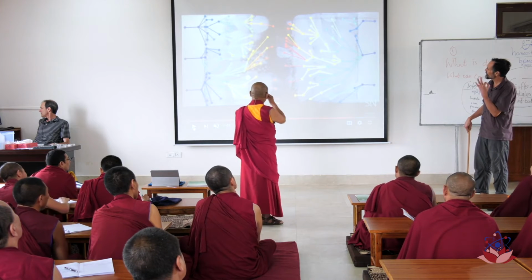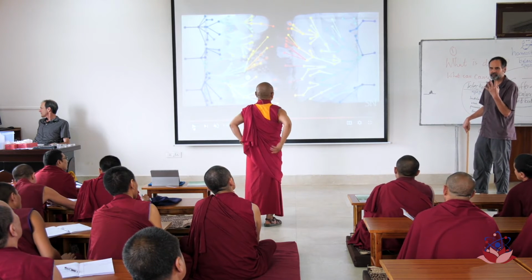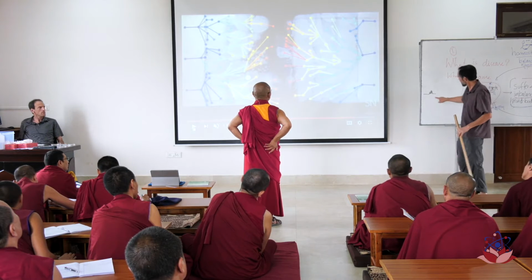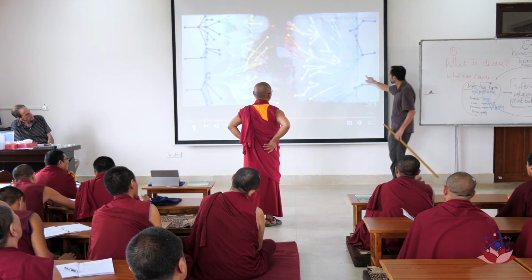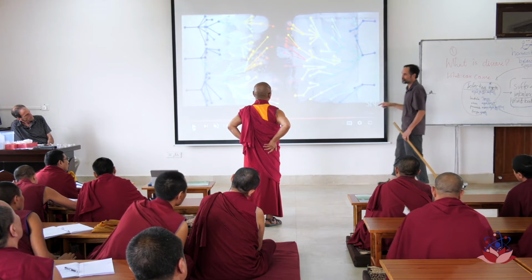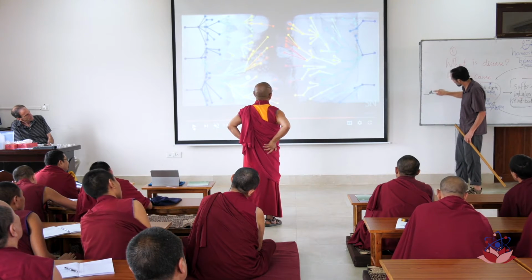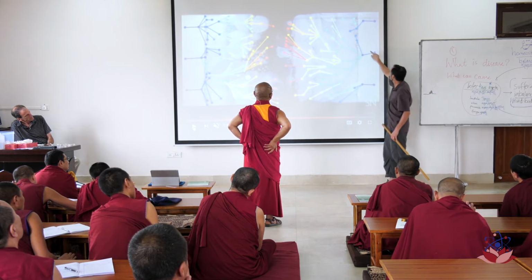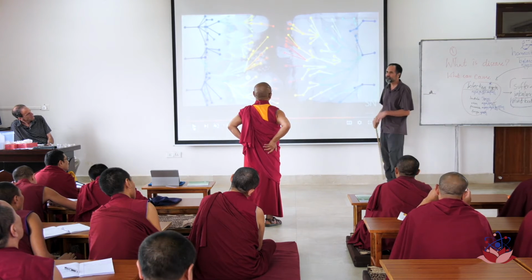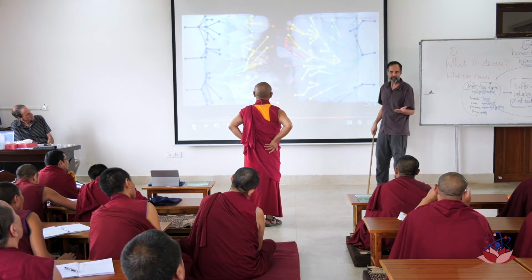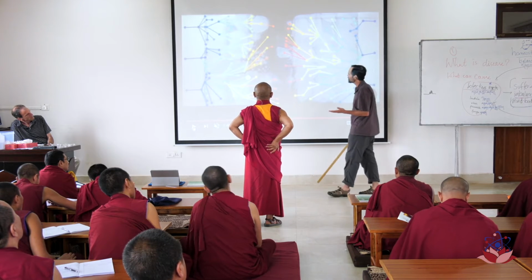So I see three patterns of growth. I see flat growth like this, which is like this and this, right? I see piled up growth like that. So that's these tracks here, right? Piled up growth. And I see a third kind of growth. So do you see the third kind of growth?